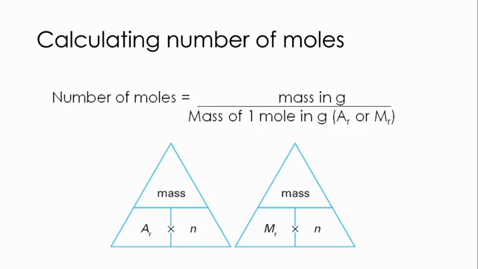We also need to know this formula, so we can abbreviate that to number of moles is mass over Mr. And we need to be able to rearrange this, so I can rearrange that to give mass is number of moles times Mr. And if I want to know the Mr, it's going to be the mass divided by the number of moles. If we don't like rearranging equations, then you just need to learn the magic triangles.